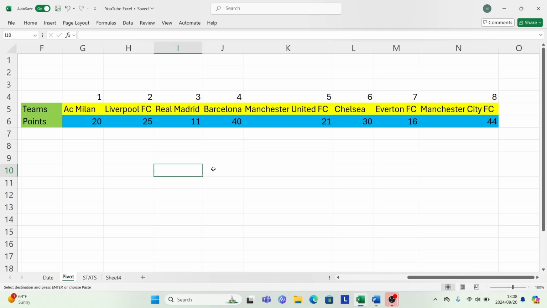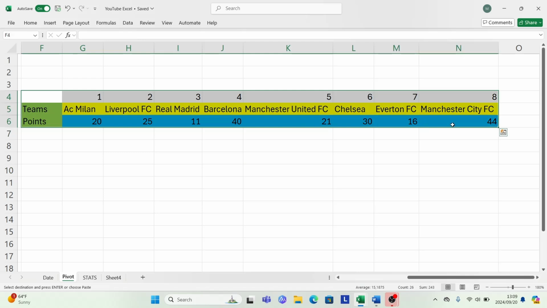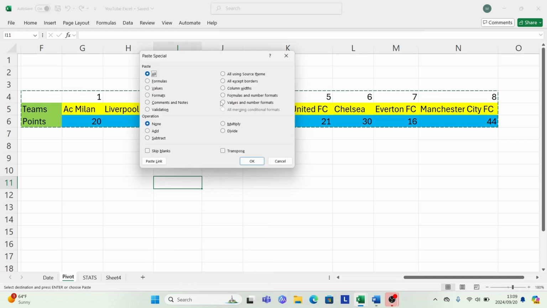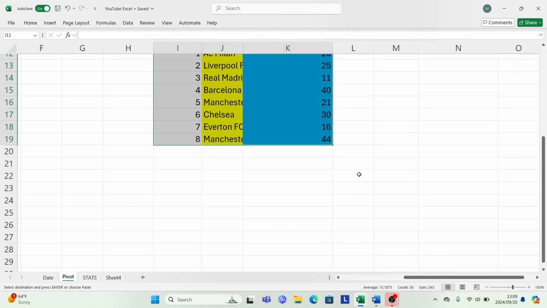Okay, you can also transpose your data from horizontal direction to vertical direction. So you can just copy your data by clicking Control C and select any cell here, left click, go to paste special, transpose, click OK.